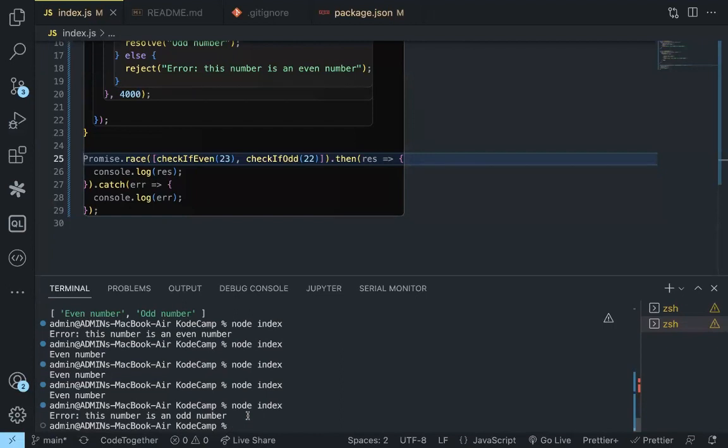But then if you get maybe a 500, right? The server is supposed to send that as a reject, with the status code of 500 and the rest, right?